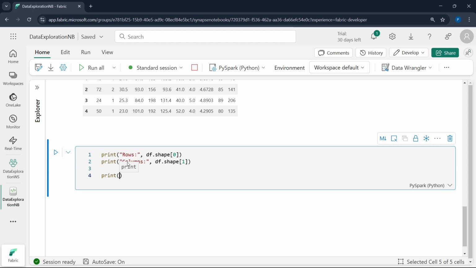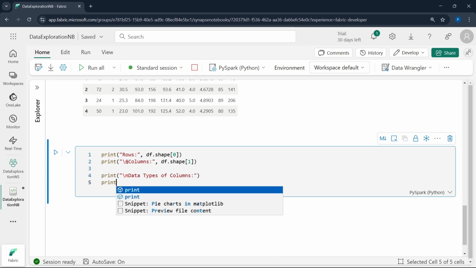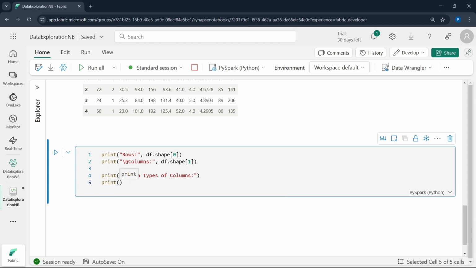Let's also give a line space in here, so \n, again a line space. Let's give data types of columns, and we are going to print df.types. So this will give us the data types of the columns we have. Now let's run this query.